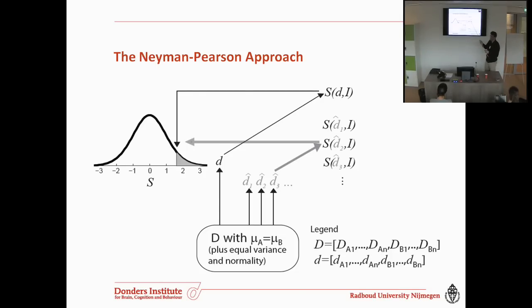So the gray numbers are the ones that generate your reference distribution, and the black number, evaluated at its test statistic, is the value that you're going to use to find evidence against this null hypothesis. If that test statistic is far in the tail of the distribution that you get under the null hypothesis, you find it unlikely that the null hypothesis holds.